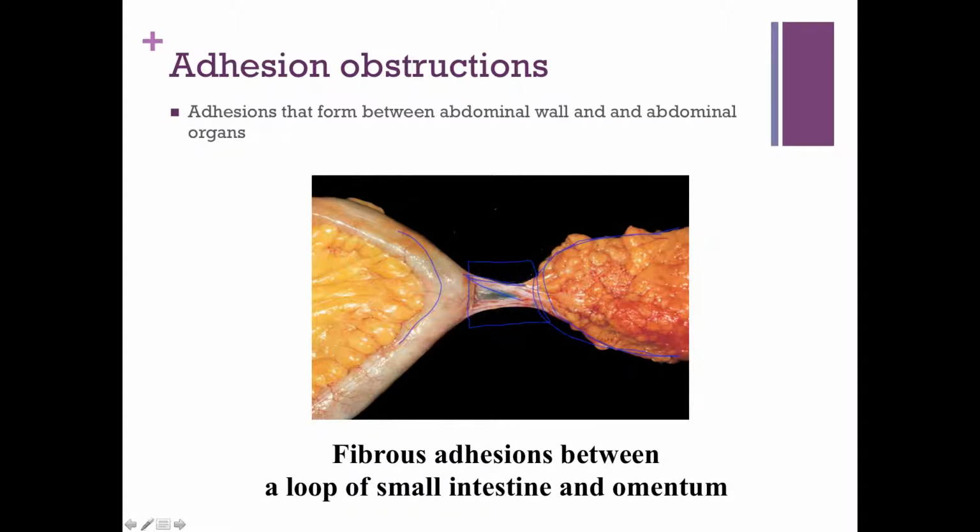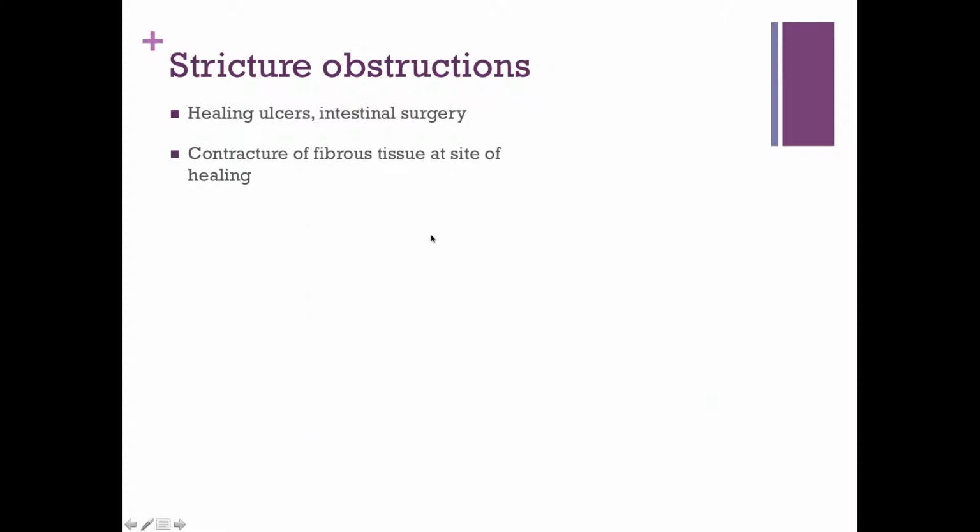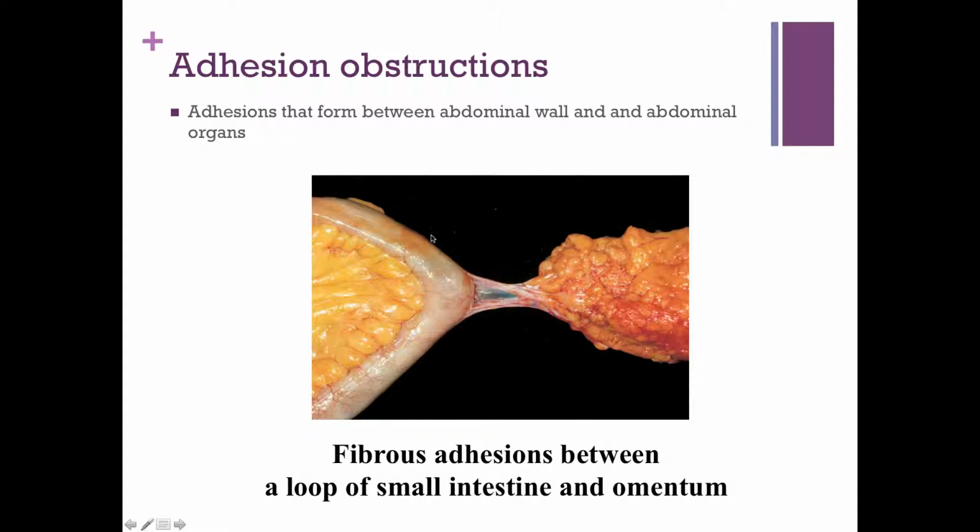But what you can see, if this was relaxed, this would lead to like a pinching in of the small intestine, which is going to limit passage through. So this could be because there was a past surgery or damage to a tissue. This would be removed by removing this scar tissue. You'd have to go in laparoscopically and cut that off. So it's easy to treat once it's found. So people need to pay attention to their bowel movements so we can figure out if there's any changes and what caused those changes.